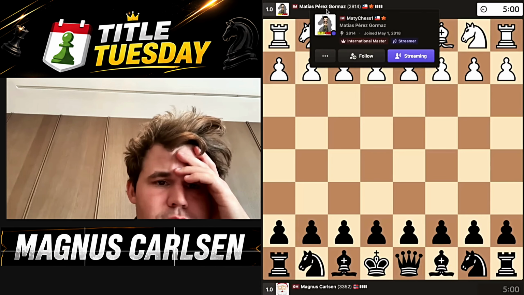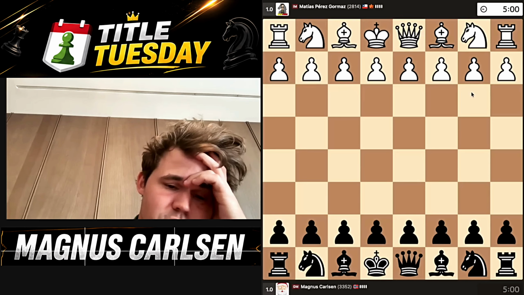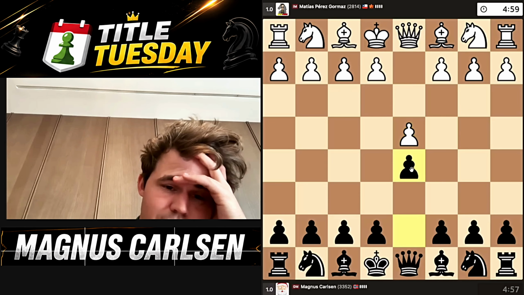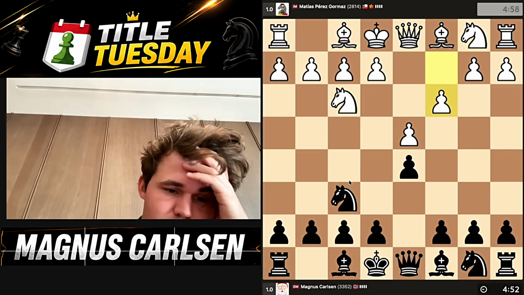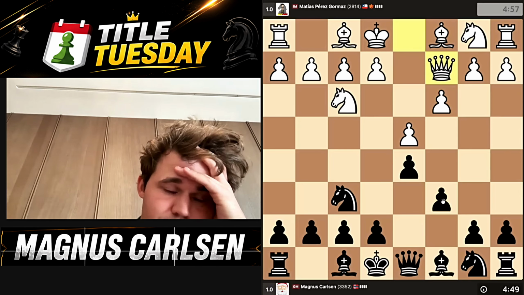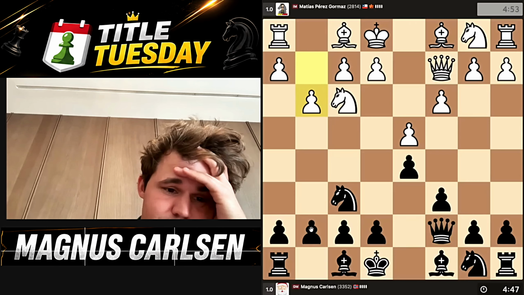Matias Perez Goros, Matichas 1. Okay. D4. Let's play D5. Seems to be a good reply. Copying his moves. Really? Okay, I'm going to continue to copy. Sure. Sure. Okay, now I have to stop copying him.